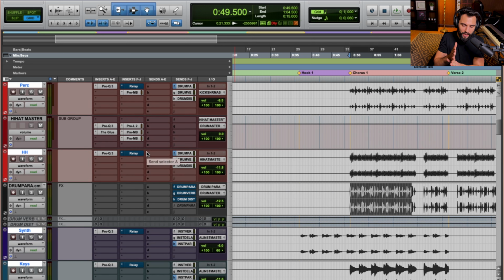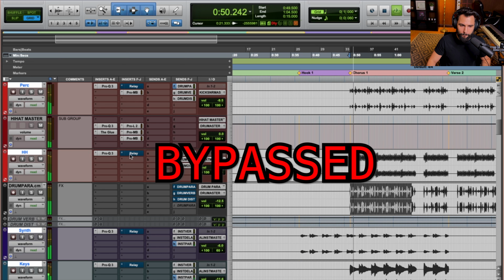Just pay attention and notice how everything is still very clean, but ultimately still on top of each other. And the second that I enable this panning, you're going to see how things just sort of spread out a little bit more, become a little bit more clear, and also just more interesting because there's more space. Check this out.